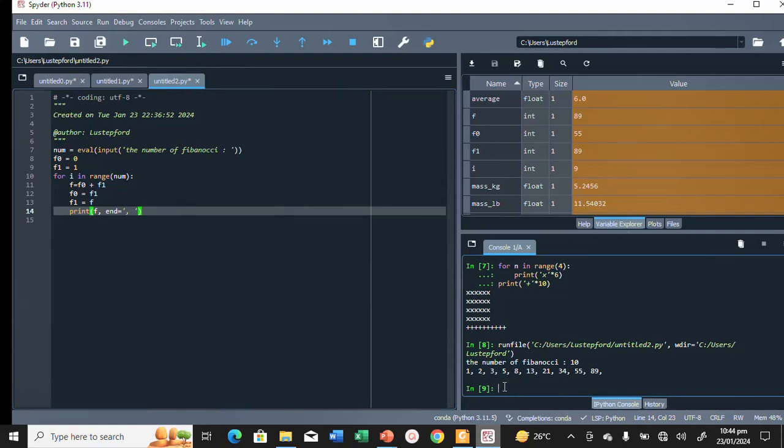Okay. So the first one is supposed to be added there. So it's supposed to be 1, 1. So how will I now add that?